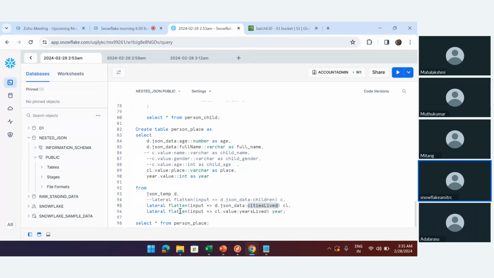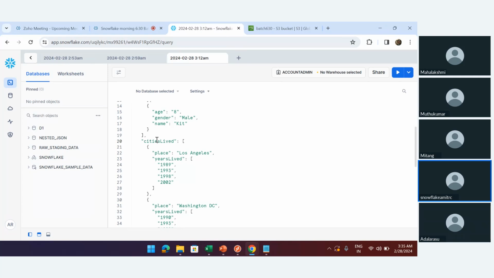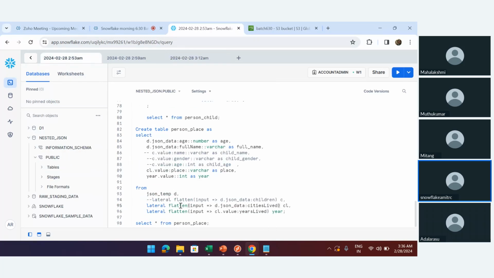Now here I use two lateral flattens because I have two loops I need to break. One is cities lived. Now inside the cities lived, another loop is there called years lived. That's the reason in the first lateral flatten I have taken cities lived, and because inside cities lived we have another one called years lived, in the next lateral flatten we have taken CL.